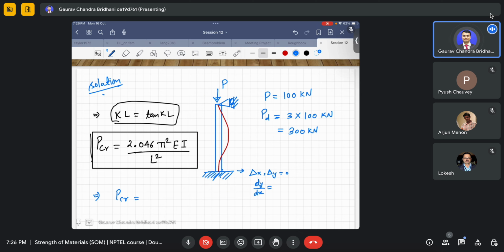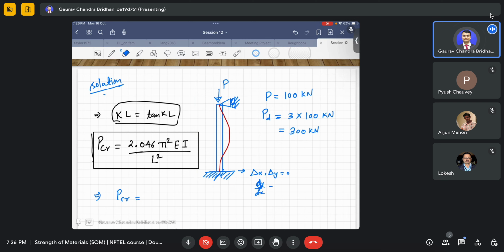Okay, in this way it comes the other way around. So I will write dx by dy, the slope will be 0. Here I'll define x and y first, so that there is no doubt. This is suppose y and this is suppose x. Now then it will be dy by dx only. Dy by dx is 0, correct.